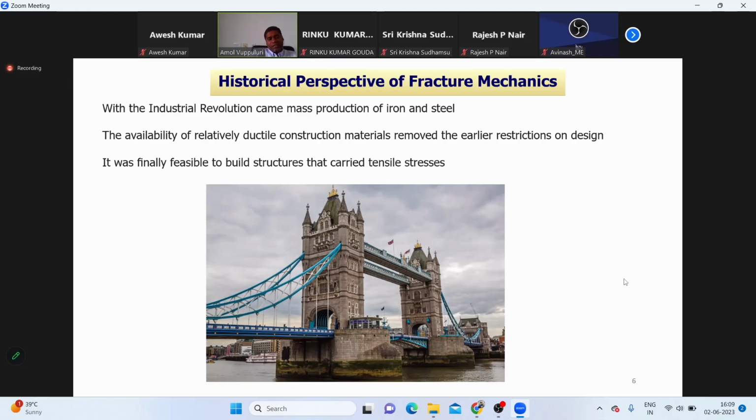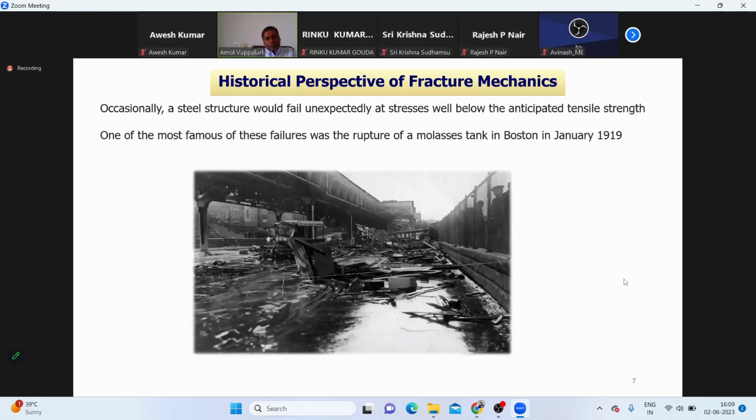However, these structures have elements which are subjected to tensile loads, and that has resulted in fracture or damage of the structure with the passage of time. So when steel was replacing the structures, there were certain accidents which occurred, and those accidents have led to the development of a field called fracture mechanics. There were several such instances in history that motivated researchers to get into the details about what could be the potential reason for a fracture of a component of a system.